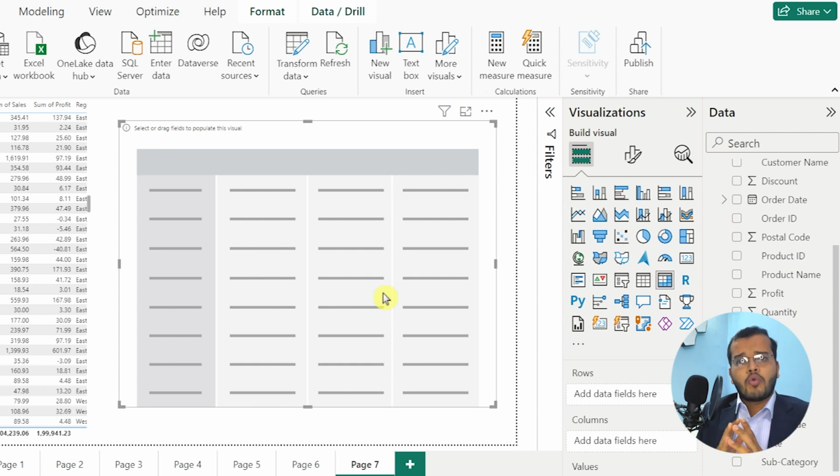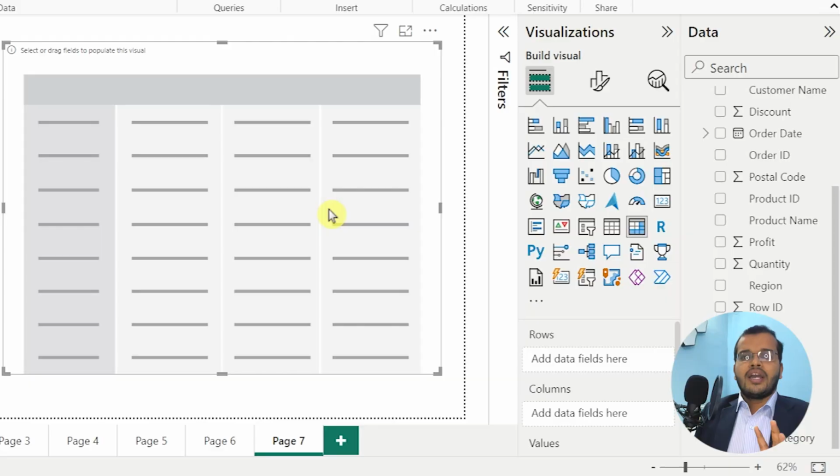Let me consider a client wants to see under which date, for which category, for which region, how much sales I have got. Again, I am repeating the question. A client or a customer would like to see under which date, for which category, for which region, how much sales I have got. If a client wants to see this kind of information, how do we do this using a matrix chart?